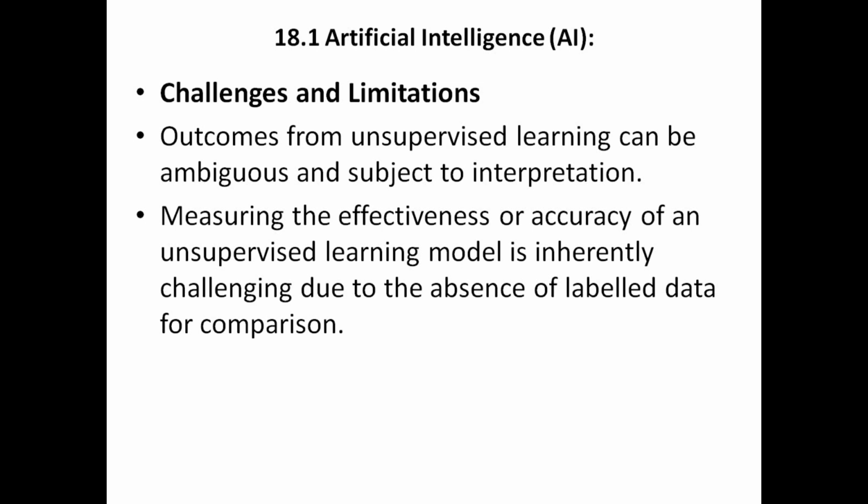The challenges or the disadvantages: outcomes from unsupervised learning can be ambiguous, and there can be trouble in interpreting such outcomes. Measuring the effectiveness or accuracy of an unsupervised learning model is very challenging, as you don't have a right answer to give to the computer. So basically it can give you multiple wrong answers, or it can give you any answer, because there is no right answer.